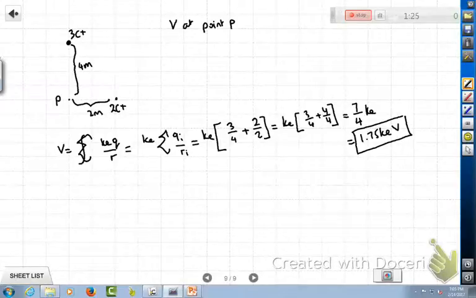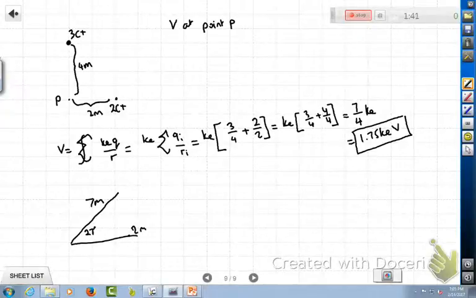And I can dress it up, can't I? I can give you i, j, k's and you work out the magnitudes, or I can give you distances and directions. I can say 7 meters, and this is 27 degrees, and this one here is 2 meters. All that counts in the end is what the charge is and what the distance is, and all this separation stuff is just nonsense. It's just to throw you off, okay?